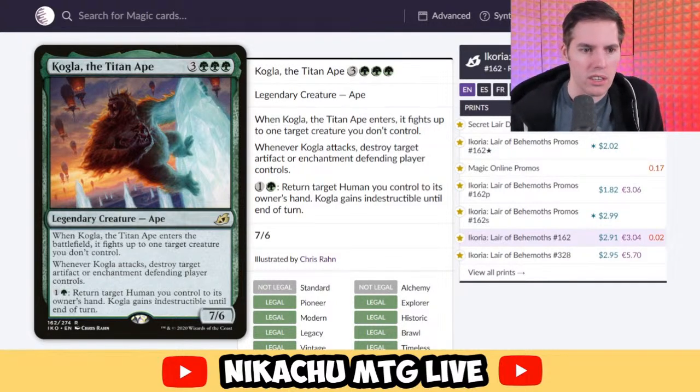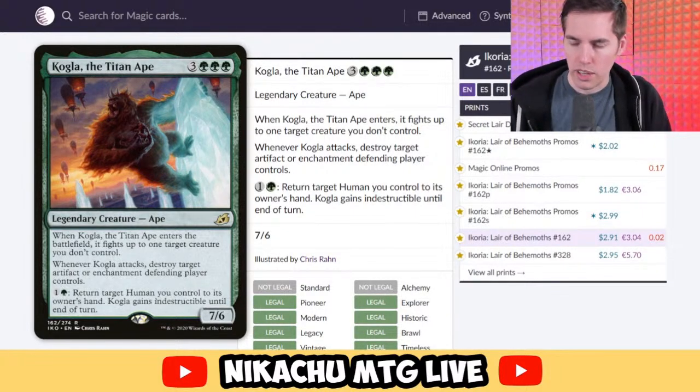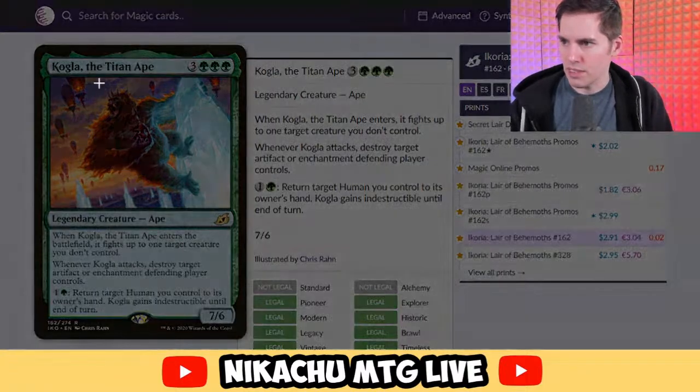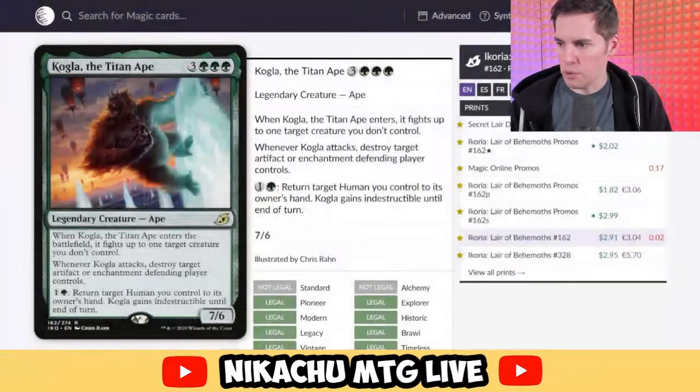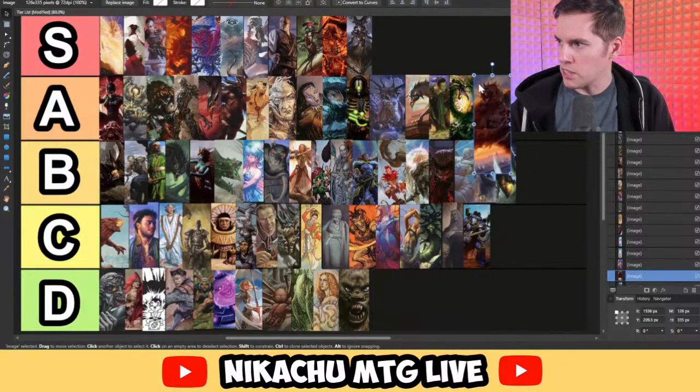Wow, this does everything. And then for 2 mana, return target human you control to its owner's hand. Kogla gains indestructible until end of turn. I don't know what the hell the lore is to that. Give the human back and now you feel like you're on top of the world here. I think that's a worthy A tier level card. Maybe it's even S tier worthy. I just haven't played with this card yet.